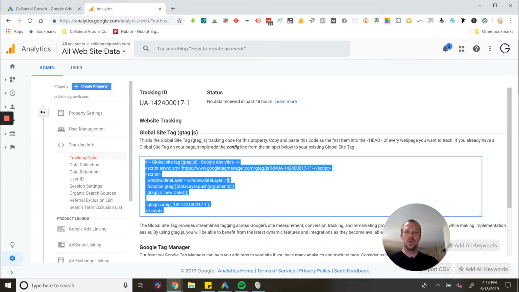If you put this code on the site, it goes on every single page, into the header of every page you want to track. So you want to make sure that it's on every single page: the thank you page, any confirmation pages, and any of the sub pages. Because what's going to happen is if you have it only on the home page and a couple of pages, let's say the home page and your product page, but not on the cart page or the confirmation page, you won't be able to track the whole order process.